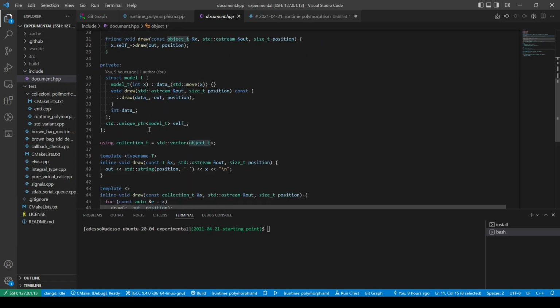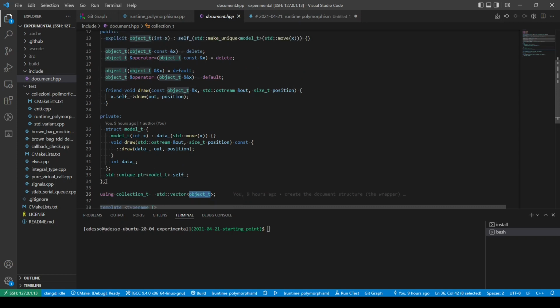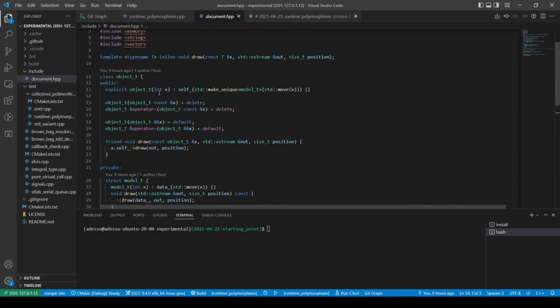The collection now is not anymore a collection of int, but, sorry, I have to accept Luciano. Hello, Luciano. Hello. So I was saying the collection is not anymore the vector of int, but is a vector of object. And here object is only a wrapper to an int.